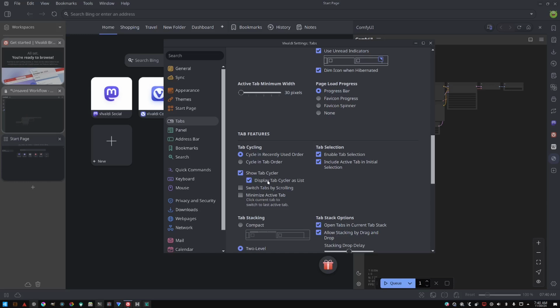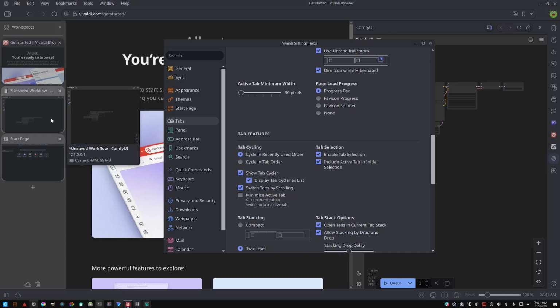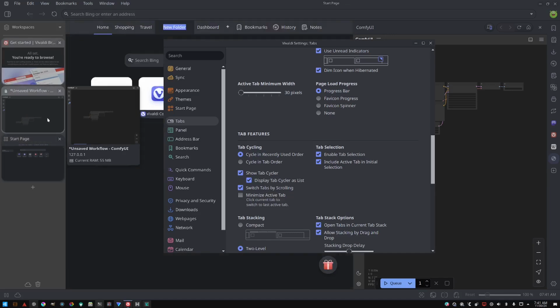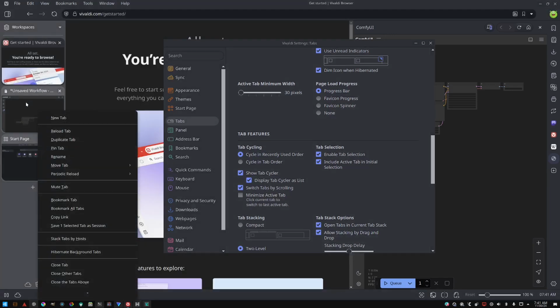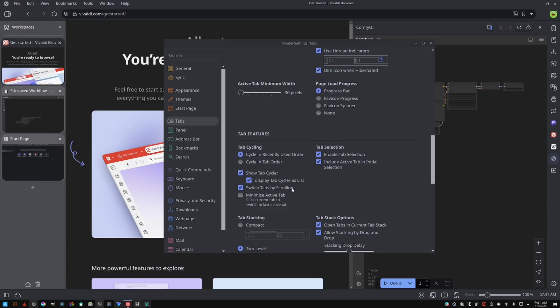We're going to try that option to give us a different option because we selected to display these tabs with the screenshot. It makes the tabs larger. We're going to use this tab cycling list, which we can also select switch tabs by scrolling, and it will let you go like that and scroll between tabs using your mouse.